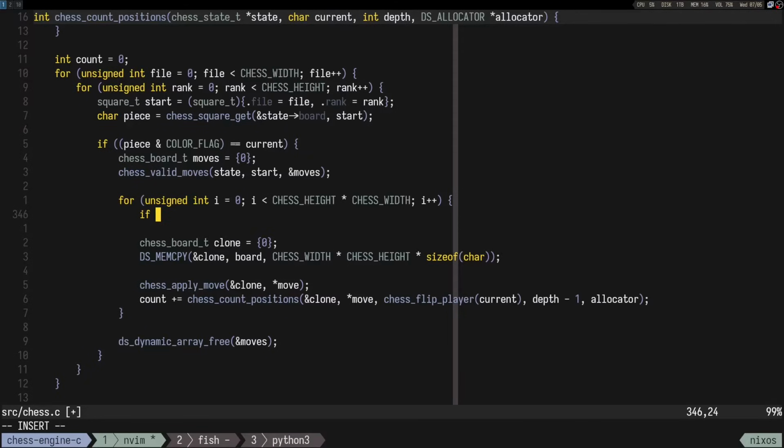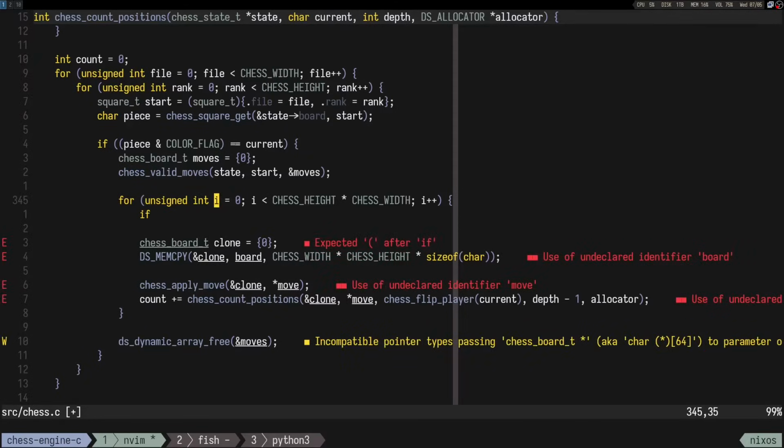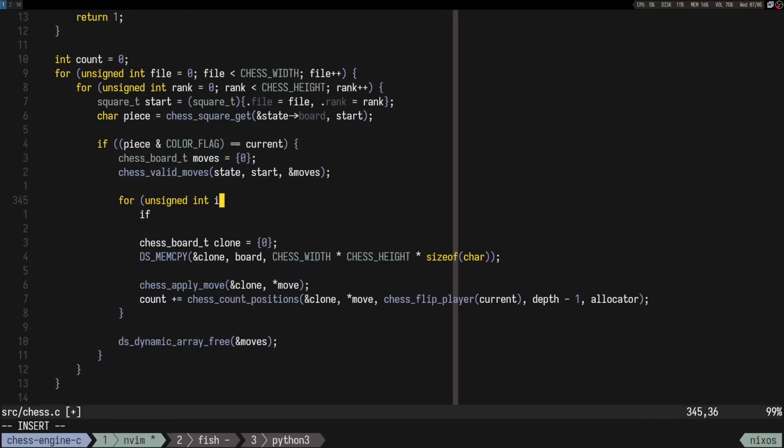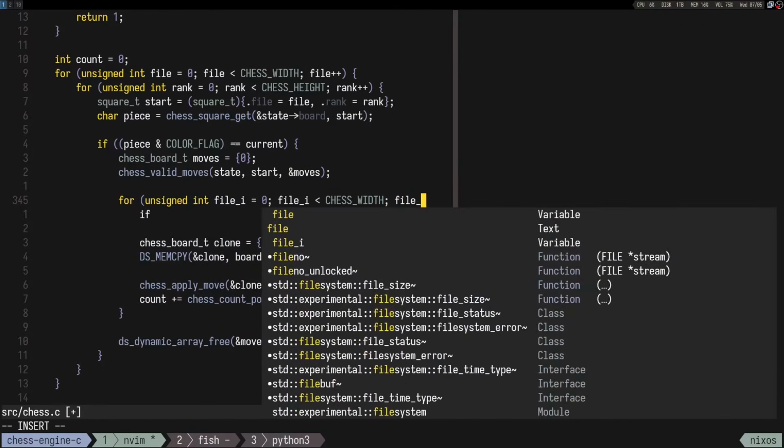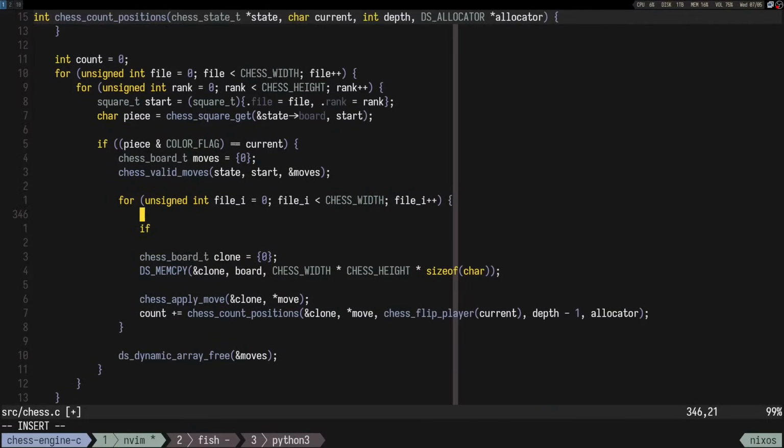Kind of want to do it like this. File I is equal to 0. File I is less than chess width. File I plus plus.